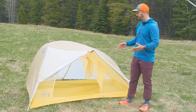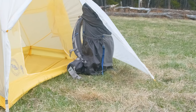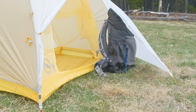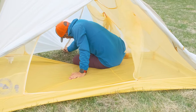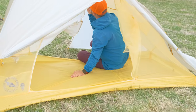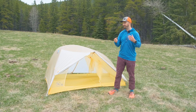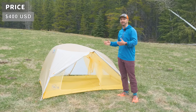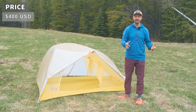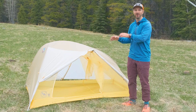Another neutral point are the vestibules — a good size, you can fit a pack in there without it leaning up against the mesh inner, but they're a little bit harder to open from inside the tent. I sometimes have trouble reaching out far enough to pull the zipper up, especially if there's condensation on the inner fly. The last neutral thing is the price: it costs $400. That's not crazy for a really high-end tent, but it's also not on the cheap end.